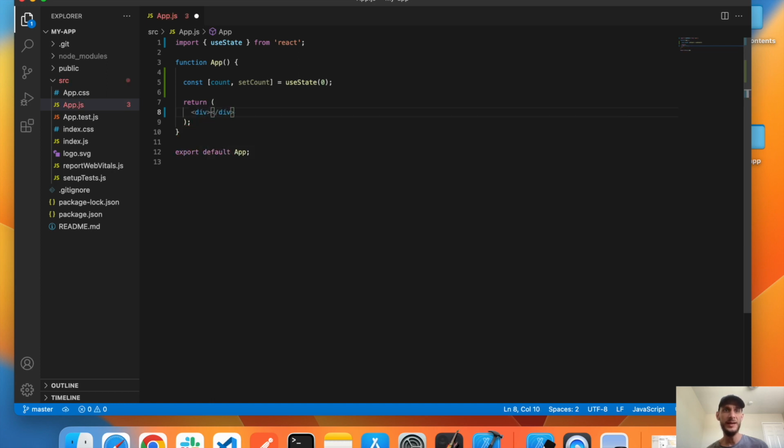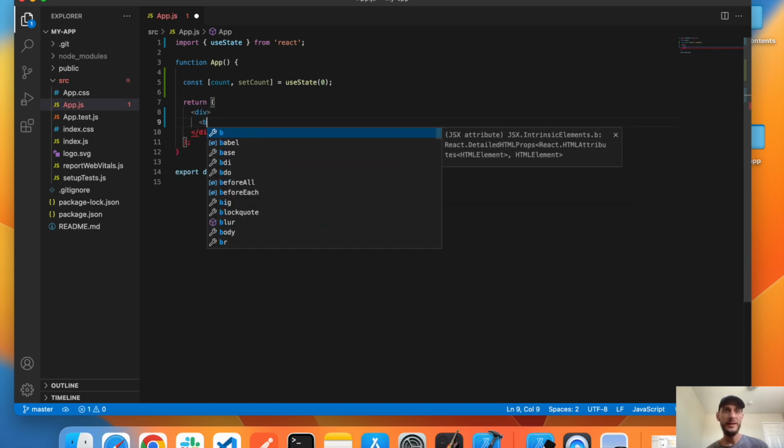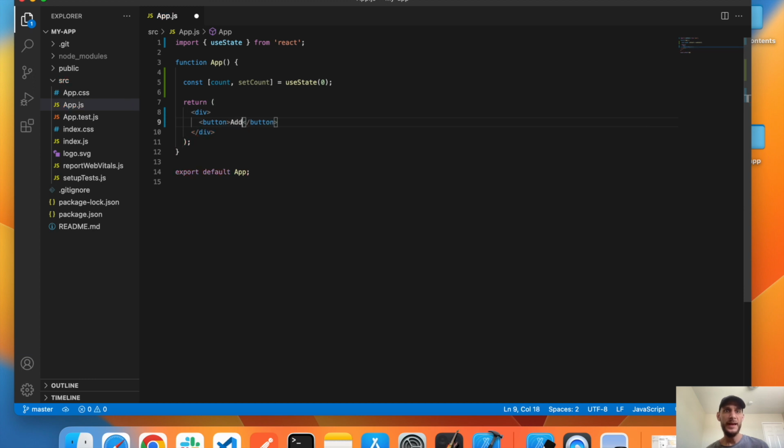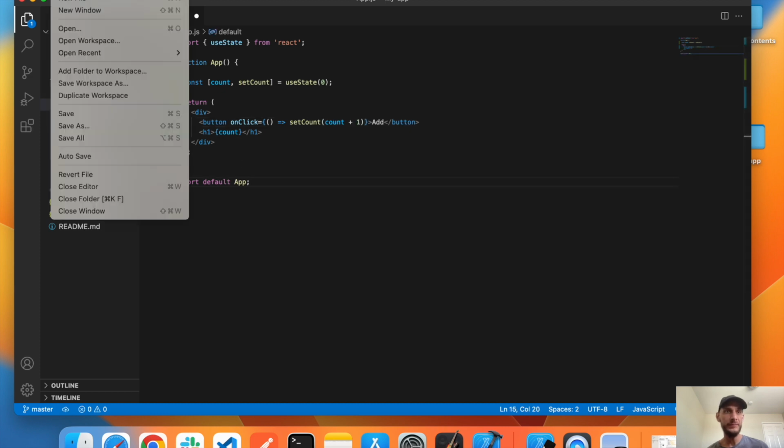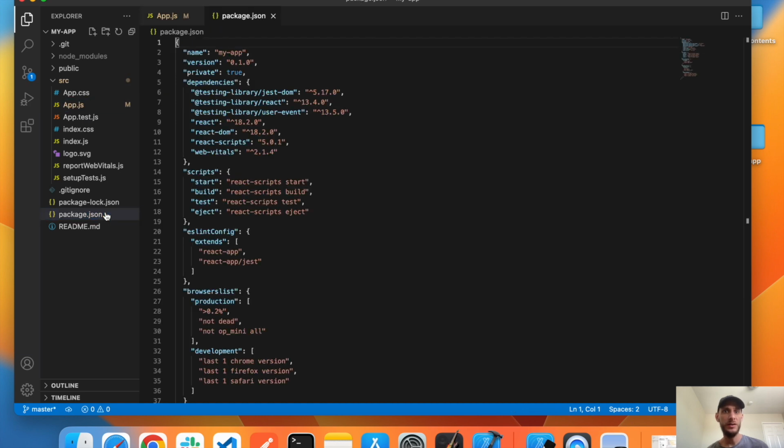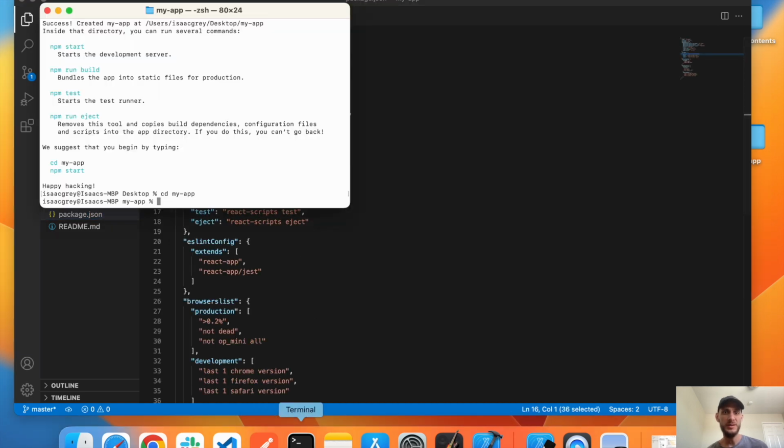So from here, we'll get rid of the template markup and we'll add our own. And I'm going to add a button in here, and this button will say add on it. And then right below the button here, we'll add an output for our count. So I'll parse that there with the curly brackets. And next we can go ahead and add an onClick event, which will set the count for us. And what I'm going to do is target the count's value, and add 1 to it each time. So from here we can save our work, head over to our browser, and boot this up.